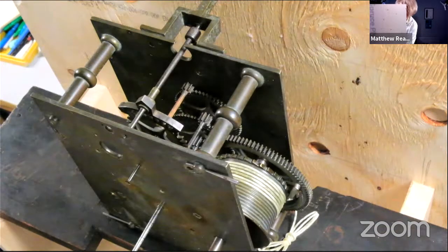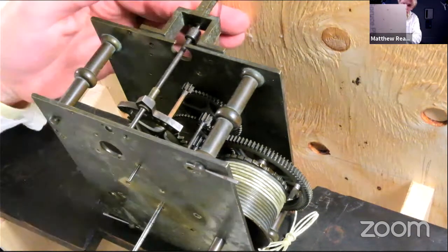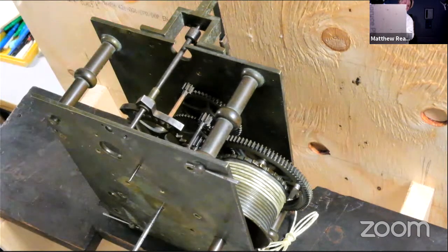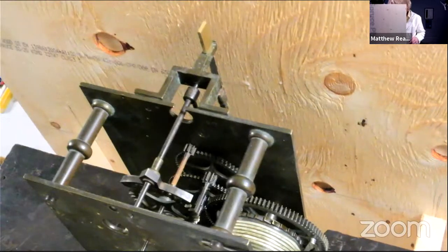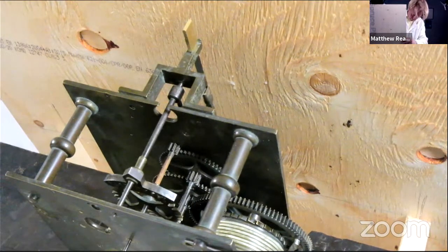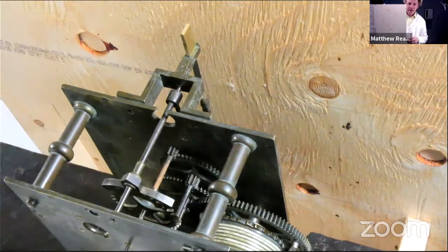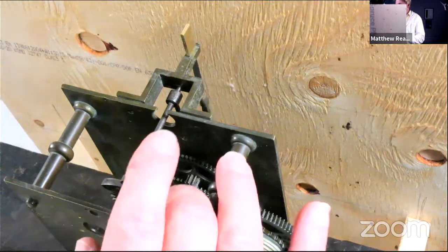Let's just feed our new spring block up through the crutch. Okay, in there in the back. Oh, you can't quite see that from the camera, that's a shame. Just a bit of encouragement. There we are. So it's quite a long way out of beat. As you can see, this pallet is spending far too much time out of the escape wheel.